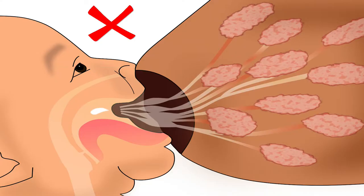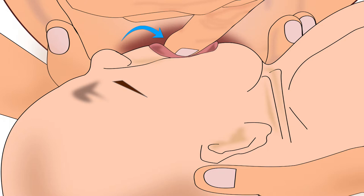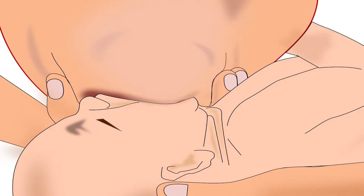This is painful for the mother and may injure the nipple. Also, during nipple feeding, baby cannot get milk from the larger milk ducts beneath the areola. Therefore, the baby does not get sufficient milk. If the baby is feeding only from the nipple, then mother should put her clean little finger inside the corner of the baby's mouth and use it to release the baby's pull on her nipple. Then she should reattach the baby on the same breast, ensuring a good latch.